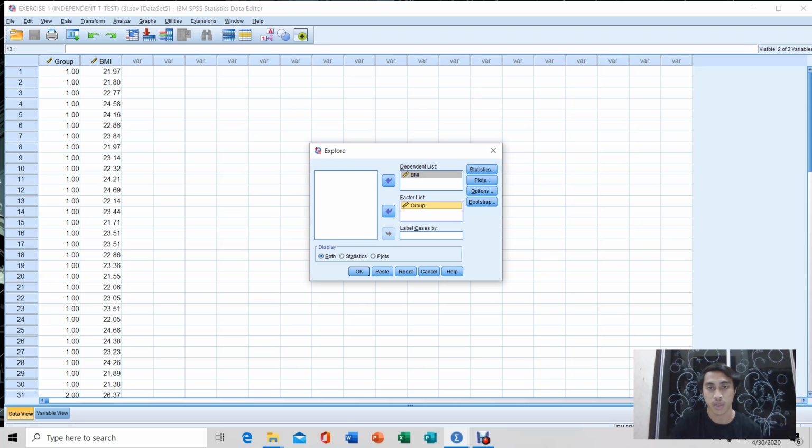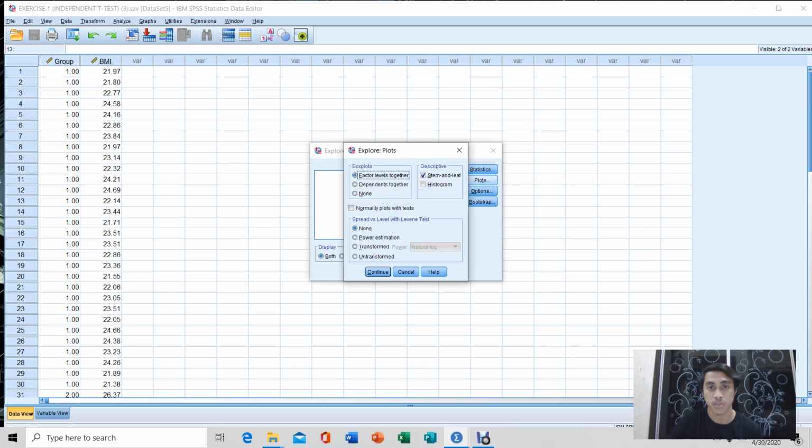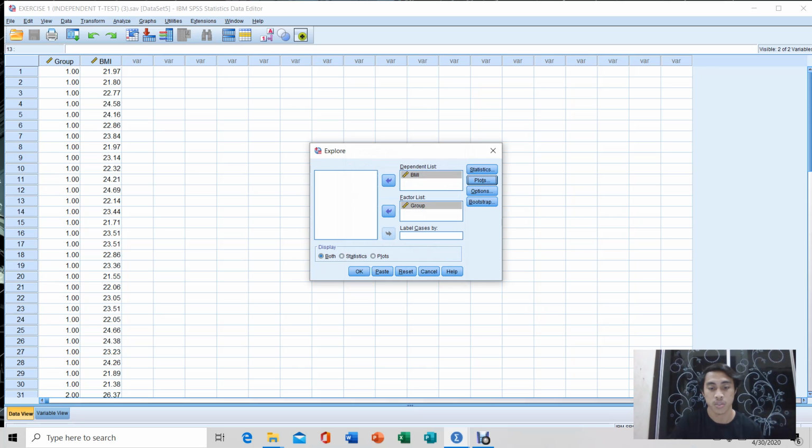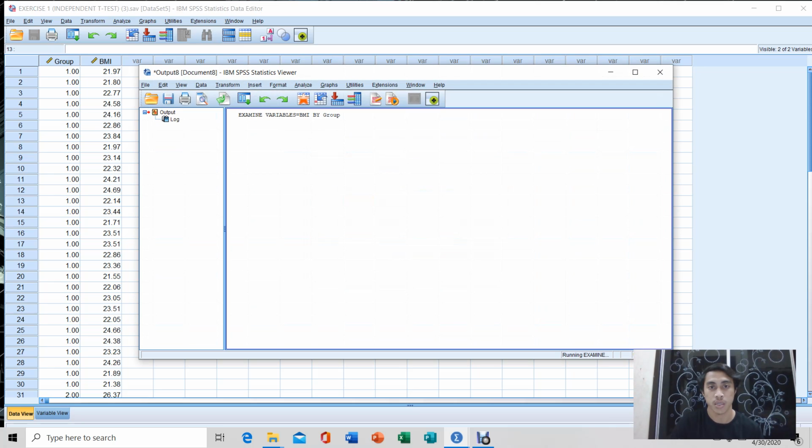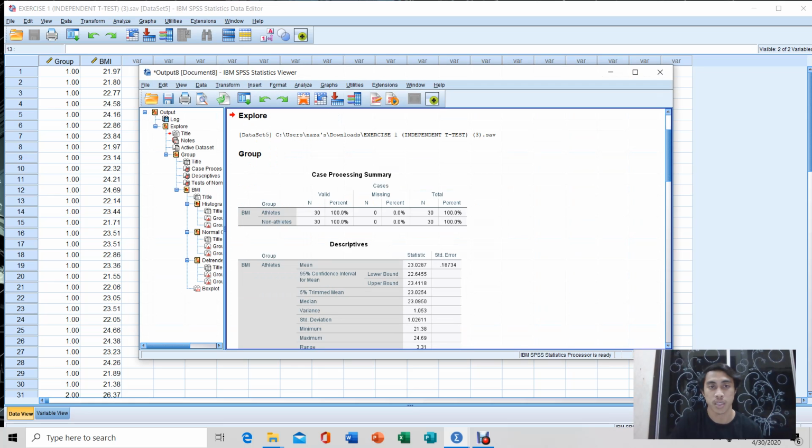Then don't forget to plot: tick the descriptive, which is histogram, untick the stem-and-leaf, then tick normality plot with test. So continue, and we will get the result.